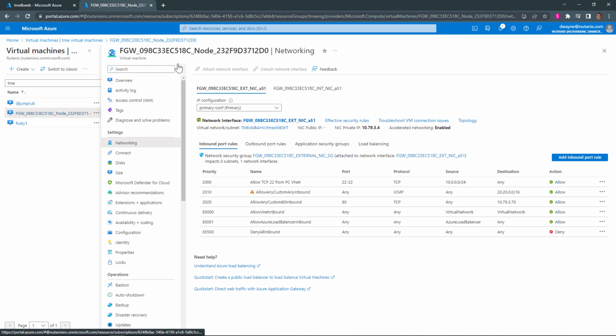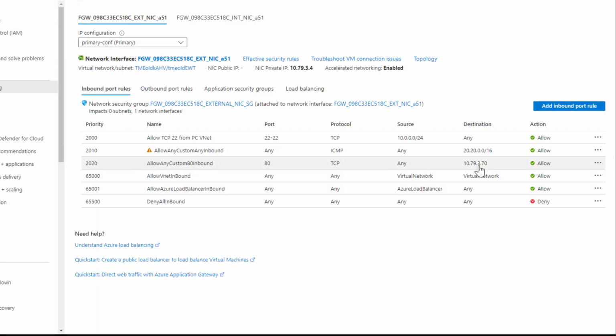And then on the actual Flow Gateway VM, which we have deployed, we've already punched a hole. So here we're already on the Flow Gateway VM. We have the external and the internal NIC. The external NIC is where you want to punch the hole in. And here we are listing our floating IP, allowing port 80 through.